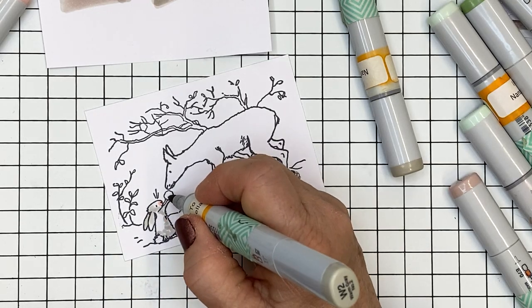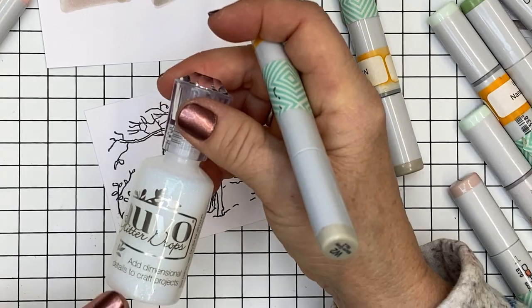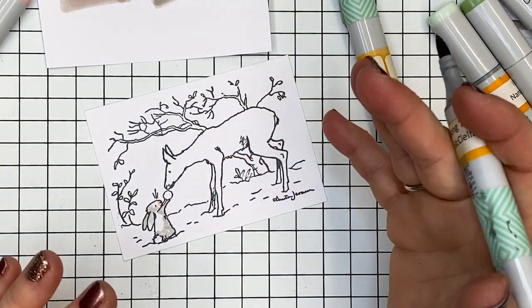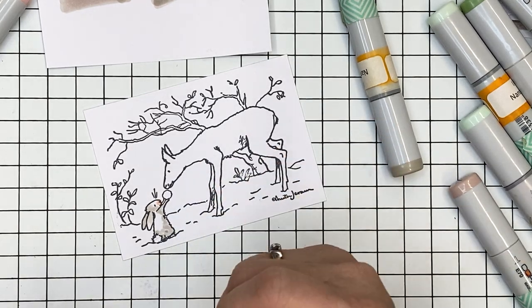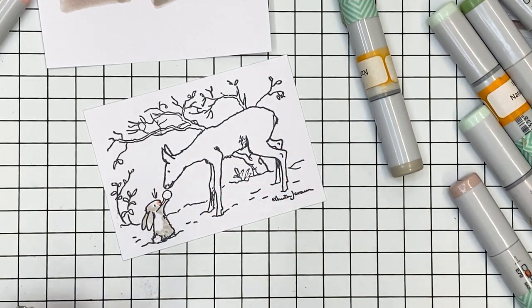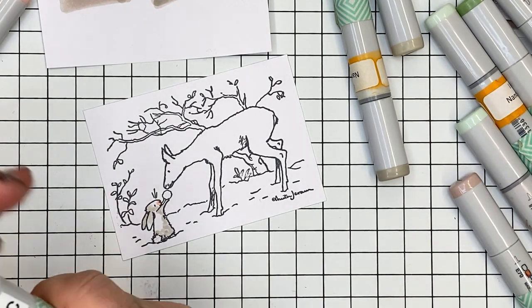Okay, I didn't do anything with the snowball because that's where I went with my Nouveau glitter, and I made that a complete glitter accent on there. So I'm fine with the bunny. He's done, okay? Now what we're gonna do is we'll take the B60.